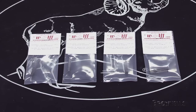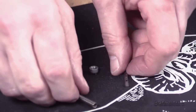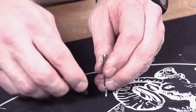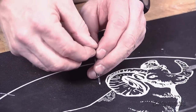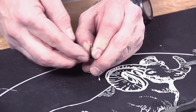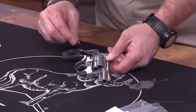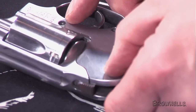After the new spring is installed, you'll function test the action. Try the lightest spring first — if the gun doesn't function properly, you can always move up to the next weight. Take out the existing hammer spring and install the new reduced power hammer spring. Reinstall the main spring and the side plate, then function test how the two new springs work together.